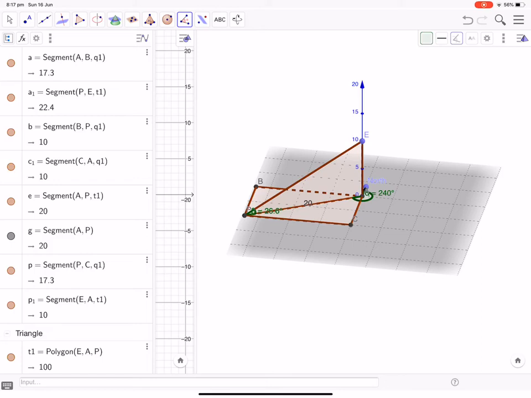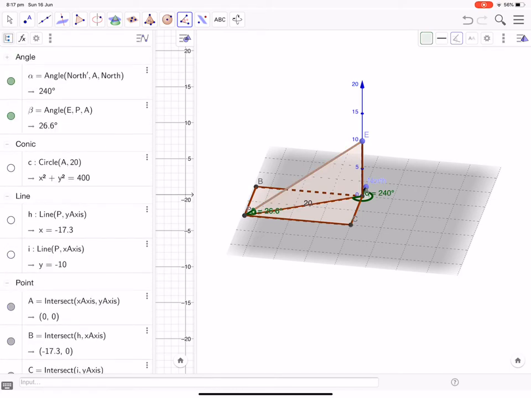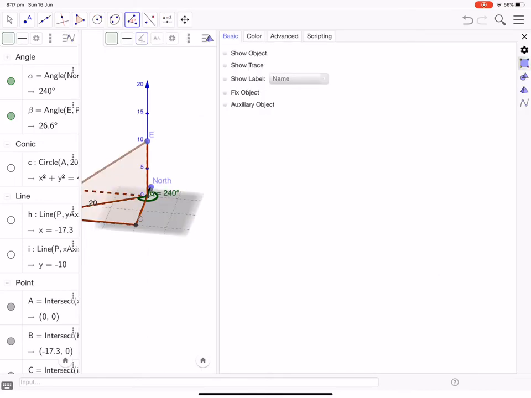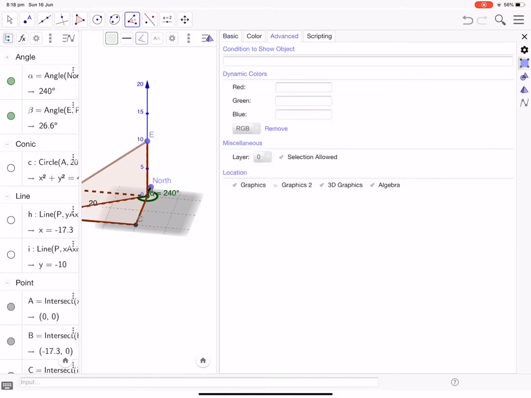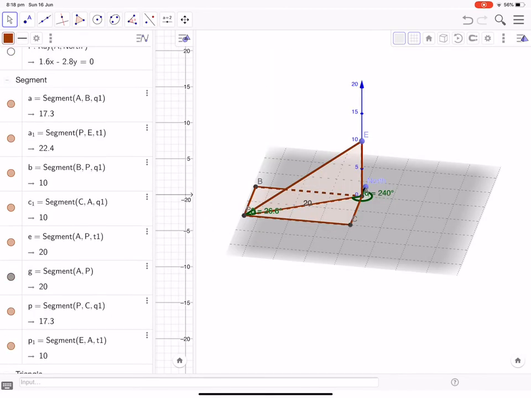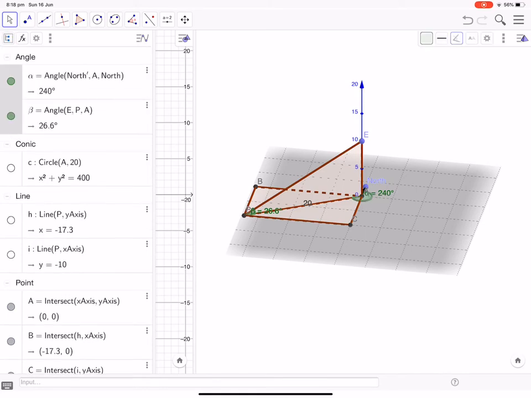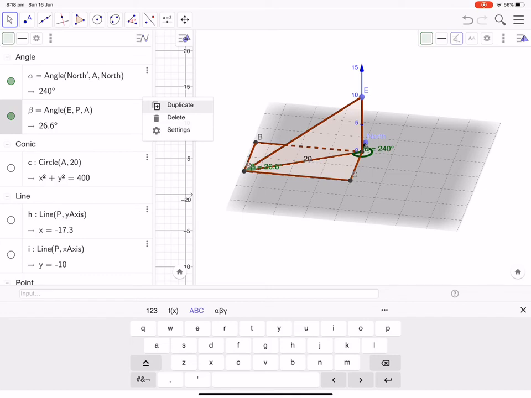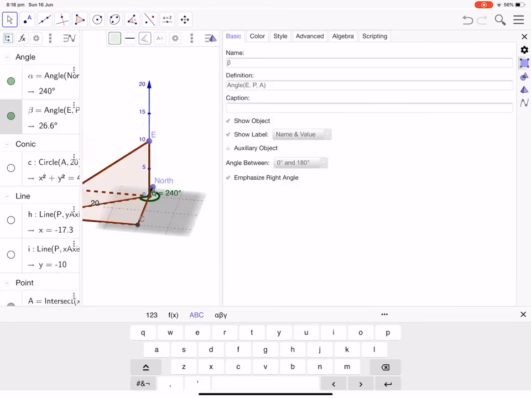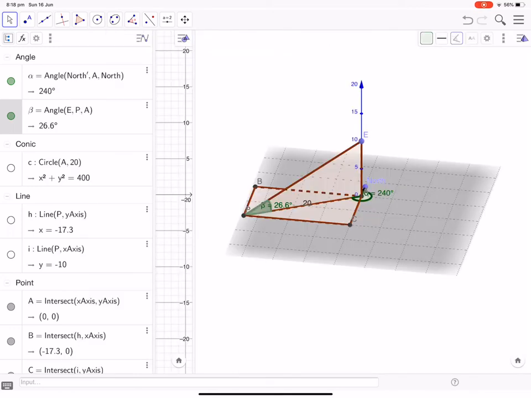It's not very clear at this stage, that 26.6 degrees on my diagram. So if I go up, and I think it's right at the very top of the angles, on that little drop down menu we can hit settings, and hopefully if I actually clicked on the object before I did that, angle settings, we should on the style be able to adjust its size, which makes it a bit clearer in the diagram.